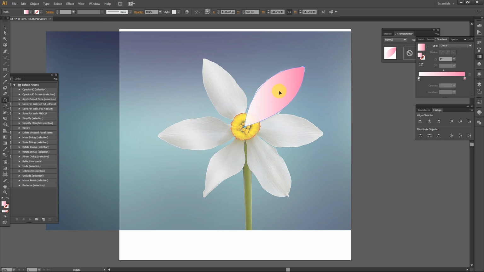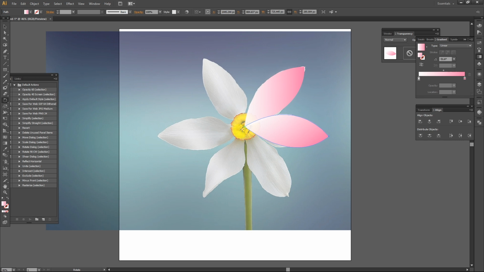So now we will be able to copy our petal. In order to do this, we have to hold the Alt key, and as you can see, right now I'm pressing Alt and it's a black and white cursor. When I release Alt, it's only a black cursor. So when we press Alt, we can drag it down so it will fit on the second petal, more or less. It doesn't have to be perfect.